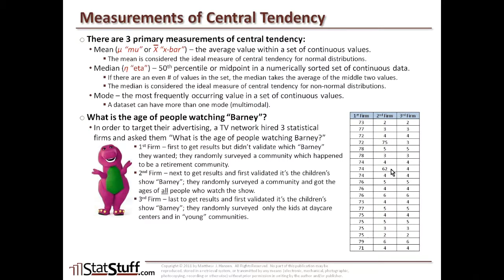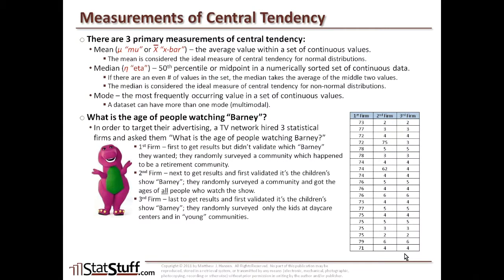The third firm, they were the last ones to come back with results. And they had first validated also, just like the second firm, that it's the children's show Barney that they were inquiring about. So they randomly surveyed only the kids at daycare centers or those who were in younger communities, so that way they could target the right folks that the TV network was hoping to target. And this third firm, their data set is represented here in this third column.